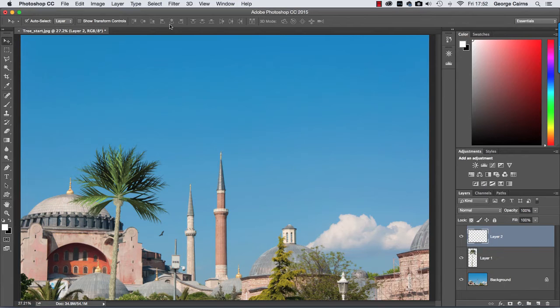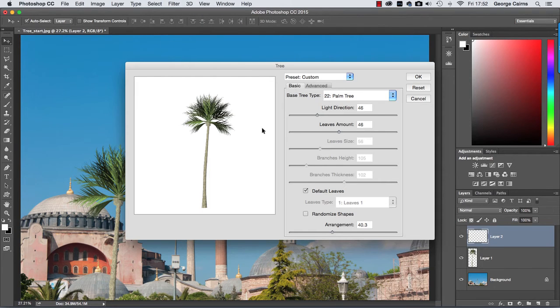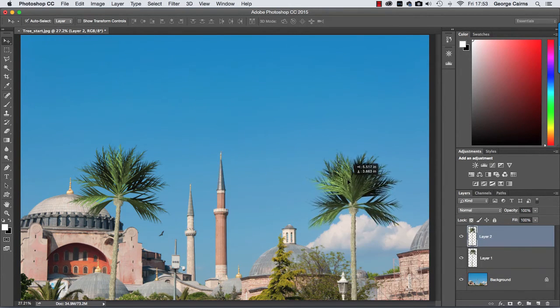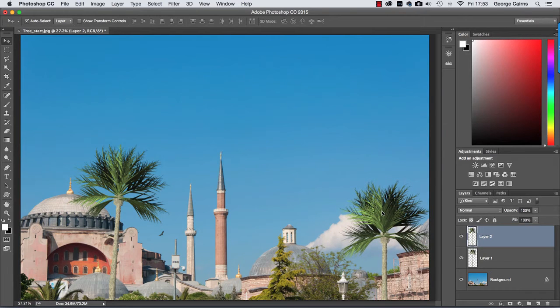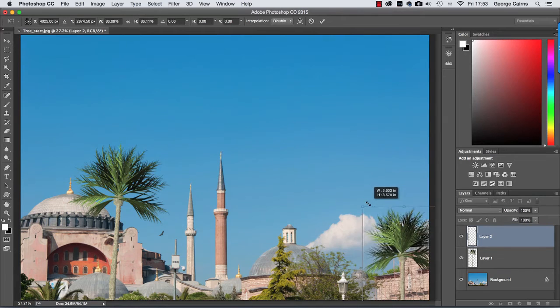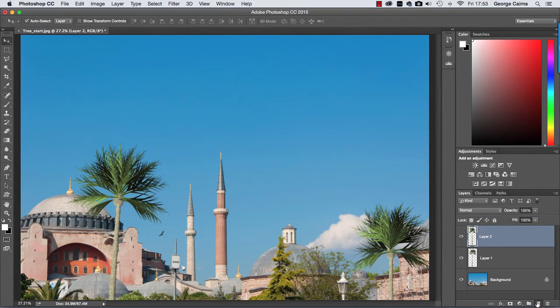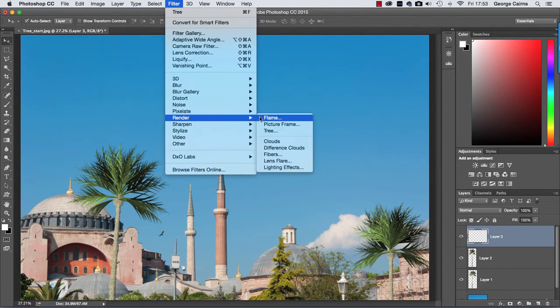I'm going to create a new layer, pop up to Filter, go down to Render again, back to Tree. Up pops this window here, and I can randomize the shape very quickly to create a different type of tree. Just click and drag like that. That's going to look different to the other one there. Change the leaf amount as well, just to give it a bit more variety, and then just click OK. And drag it down into position, like so. I'm going to press Command T or Control T for the transform tool, and then Shift click to keep the proportions. I can then scale that down and make it slightly smaller, and in the distance a little bit more, like so. Let's go for another layer very quickly. Filter, Render, Tree.